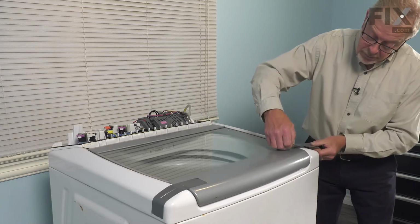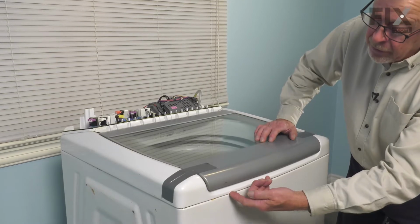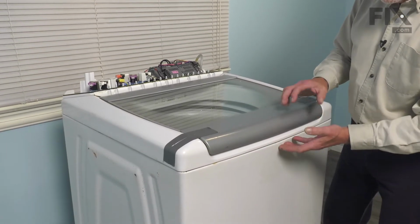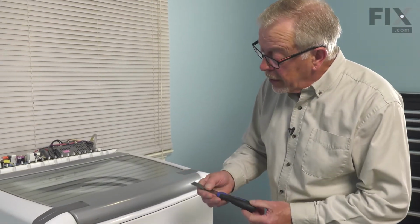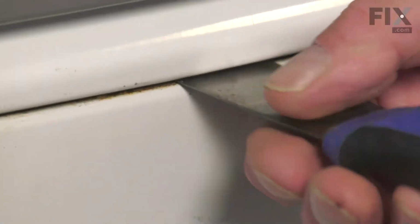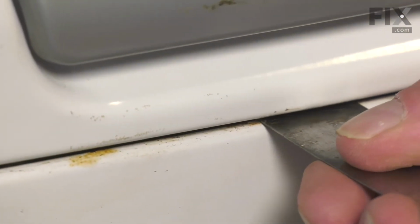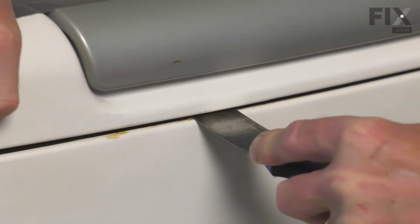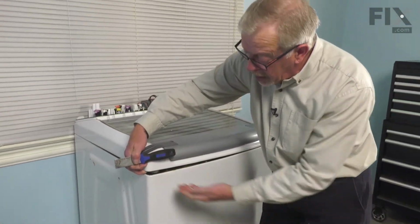Now next, we're going to go into this gap between the top and the cabinet with a putty knife and depress some spring clips that secure the top. Once we've depressed those, we can lift up on the top and hinge it back. So next, we're going to take that putty knife and find that spring about 6 inches in from the edge. So line the putty knife up against that spring, push in on it, and then lift up on that top to release it, and just hold it in place. We'll do the same on the opposite side.